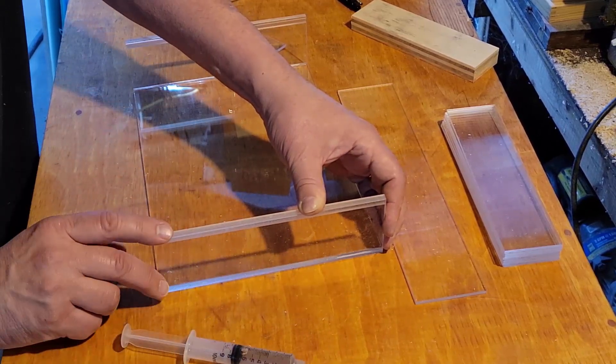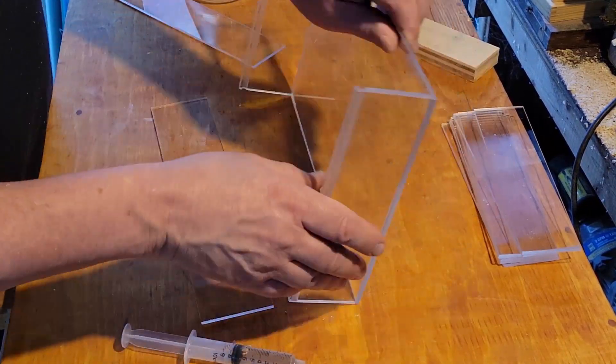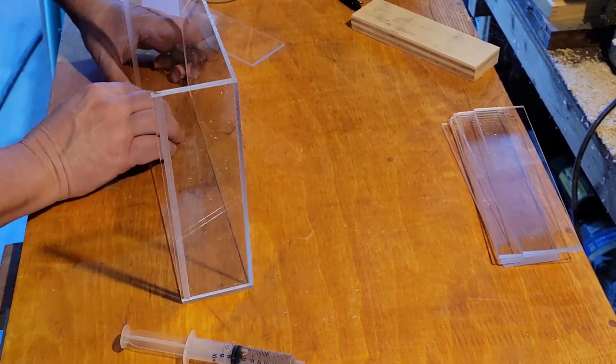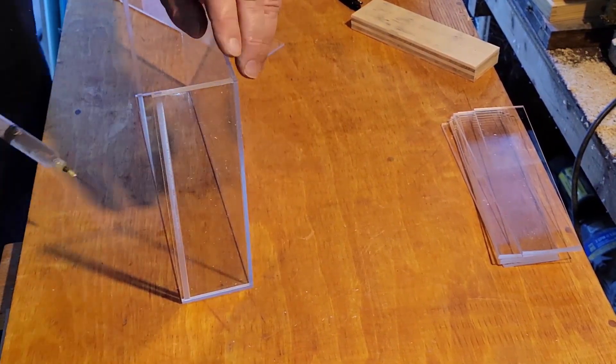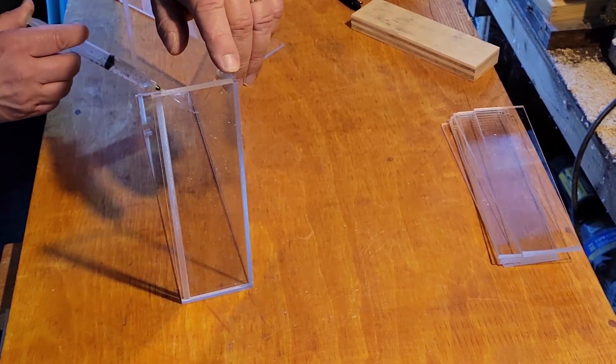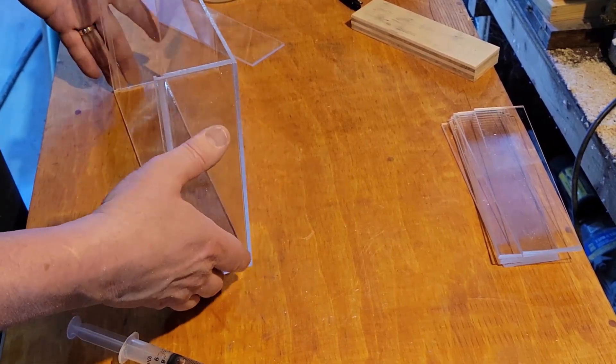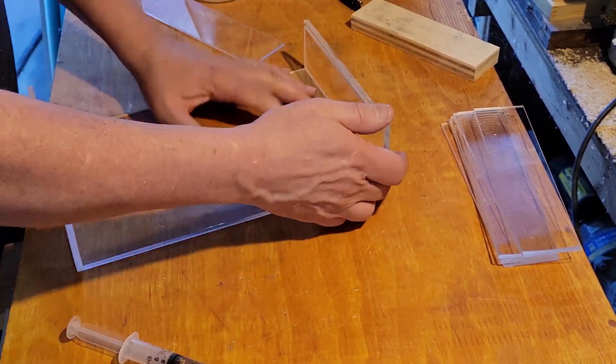So I just cut them all, and then as I was progressing through this, I was deciding whether or not to make them just friction fit with a little bit of a groove, and then I decided not. I find whenever I get something that has adjustable dividers, I just put them in where I want them and that's the end of it. I don't even bother moving them ever again.